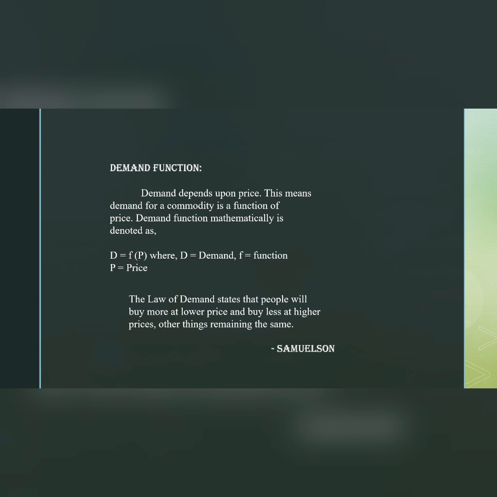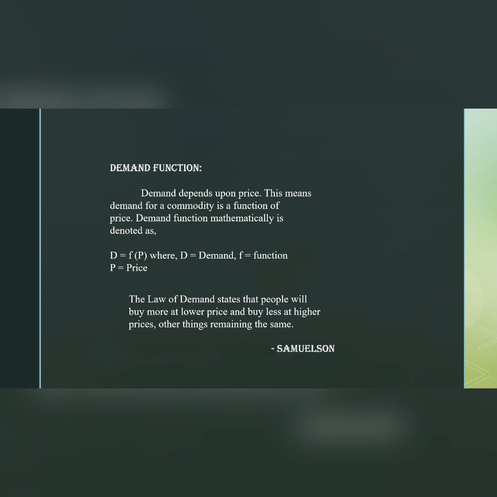So let's see Samuelson's definition of the law of demand. The law of demand states that people will buy more at a lower price and buy less at a higher price, other things remaining the same. He tries to convey that people buy more goods when the goods are at low prices, and people may buy fewer goods when those goods are at high prices.